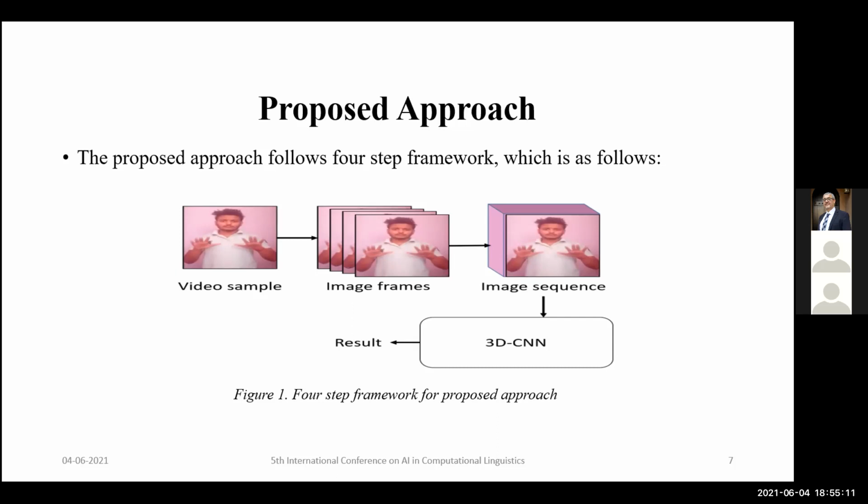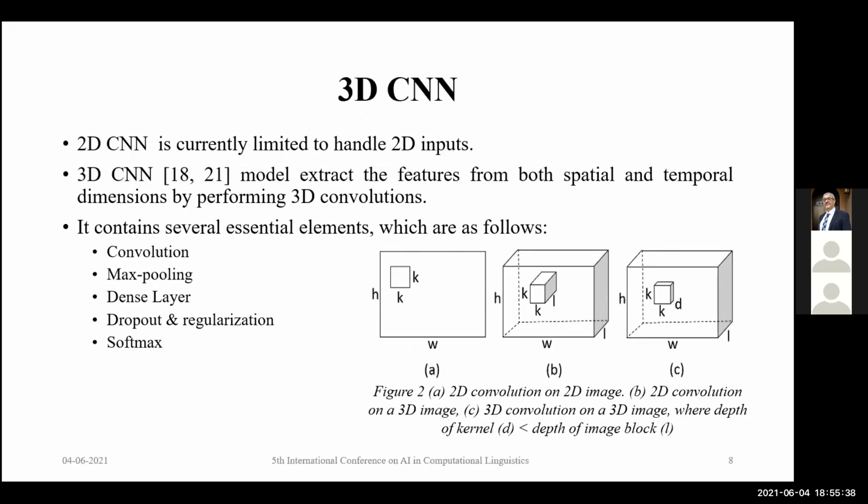We have the problems of background noise, of image quality, and of different kinds of noises. After pre-processing, we get a more improved image sequence. Then we have to create a 3D CNN. Creating the 3D CNN is the main thing. A baseline architecture is already available for it, so it is something like this, and we will see how it is different from a typical 2D CNN.